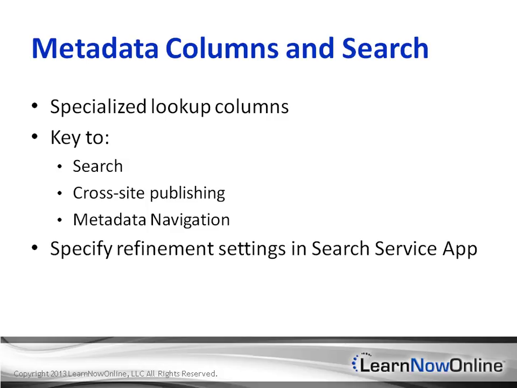What you need to do is go into the Search Service app after the content has been crawled and find the property which was added to the search index automatically when it was crawled. And I'll show you how to do that in just a second. Once you've done that, you set the settings to say that that column is available for refinements, and then you need to actually manually execute a full crawl, assuming that you want to be able to pick it up right then.